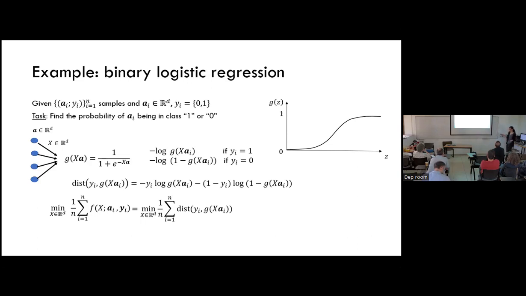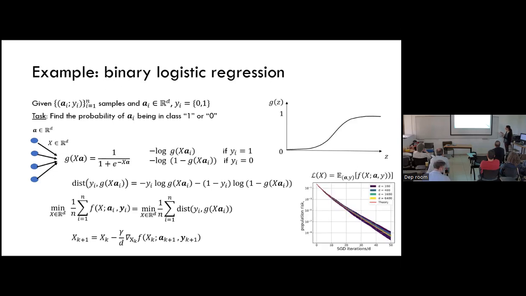Now how do I do this minimization? I will just do stochastic gradient descent. What I'm going to show you today is that using our theory and our equations, we can provide an exact equation for what stochastic gradient descent will do without even running it. And as the dimension of my problem grows larger and larger, our formula will be more and more exact.